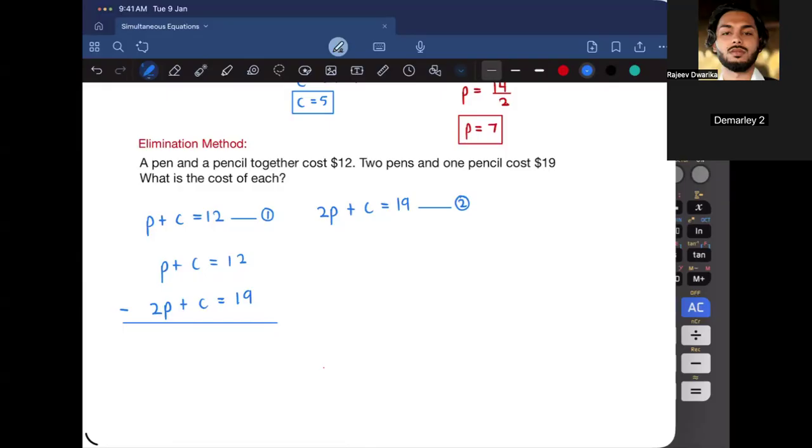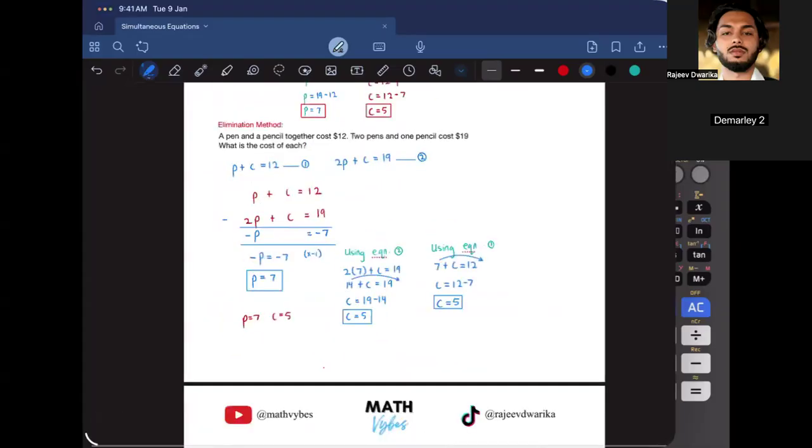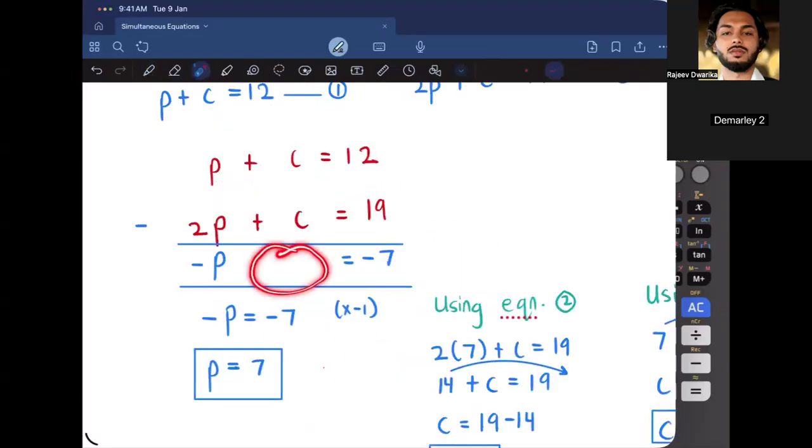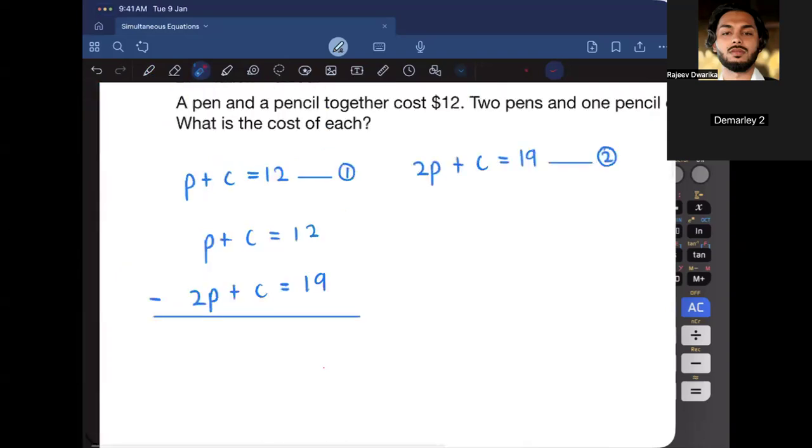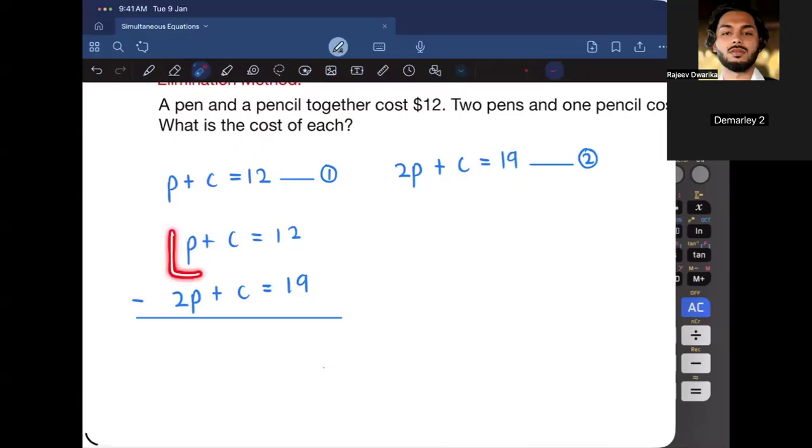Oh, yes. So like with the C earlier. Yeah, with the C, where did it go? It just vanished, right? But if I minus, I'm still going to end up with P over here. So that's not really helping, no? So what do you think I should do then? If I want this and this to cancel off, what do you think I should do with this equation?